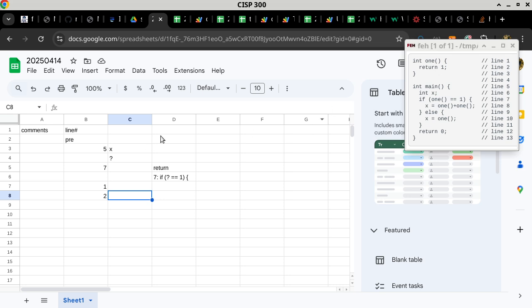Okay, so that would be column D. And then the next thing we do is we copy and paste the entire cell over here and change the question mark to the value that we are actually returning. So can someone tell me what value am I returning on line 2? The value of 1. Okay, there we go. So we replace the question mark with a 1, and that's all we need to do for step 2.